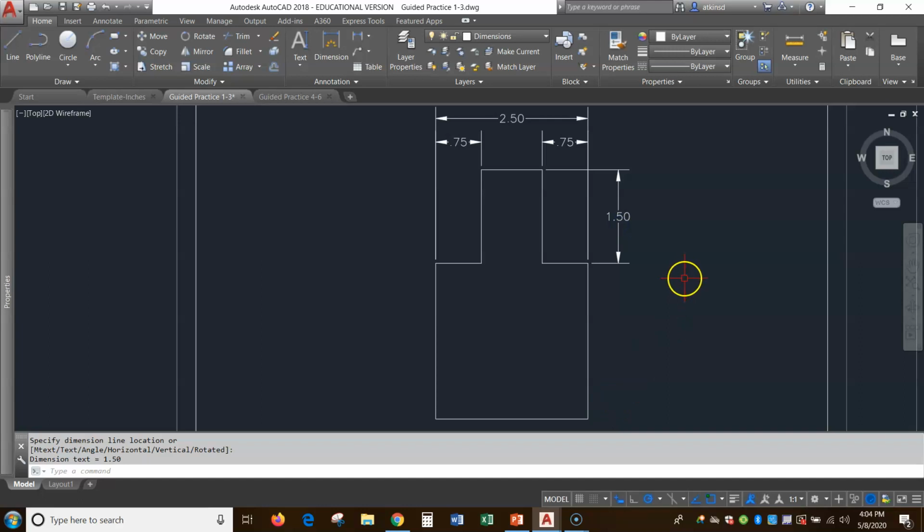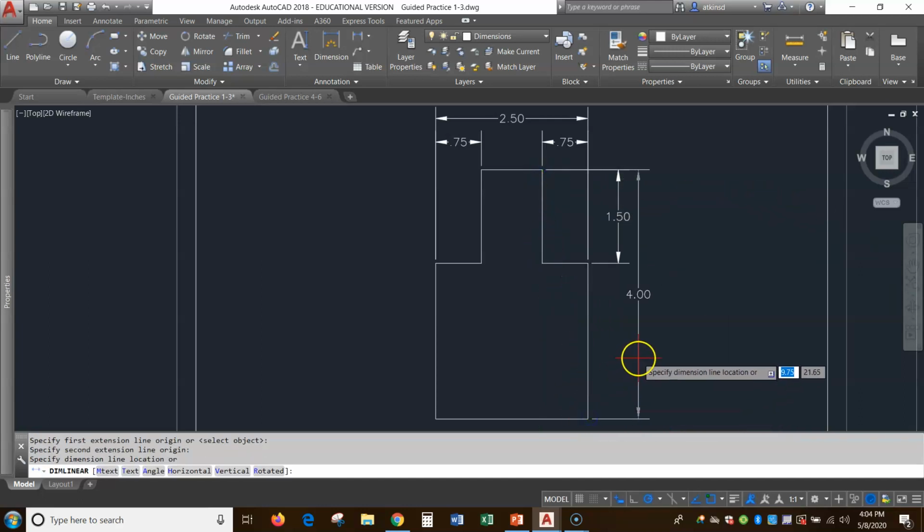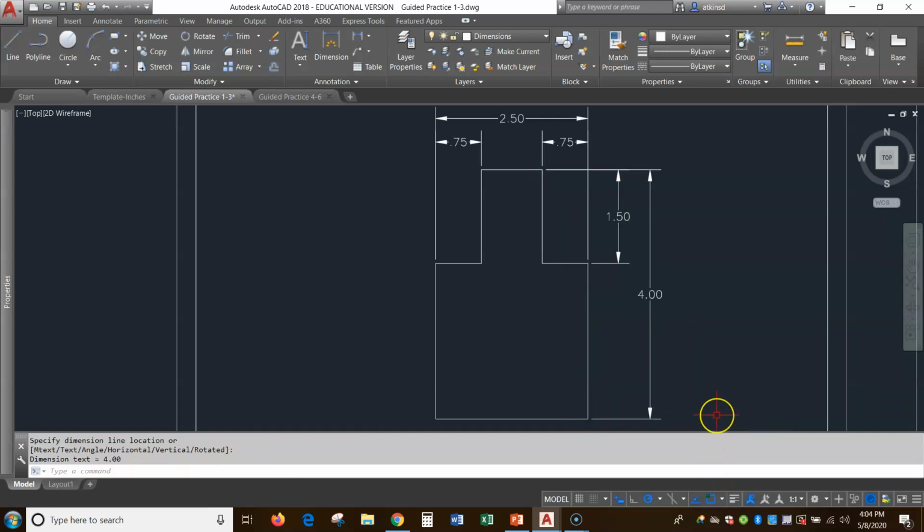Okay? Now I'm going to do one more. I'm going to go back into dimension. Click again there. Click again here. Drag out. And click there. So now, the question you always want to ask yourself: have I told the overall height and width, if it's a single view, of the object? If it's a multi-view, you want to be sure you're telling height, width, and depth, right? And then have I told the actual size and location of each feature? If you can answer yes to that.